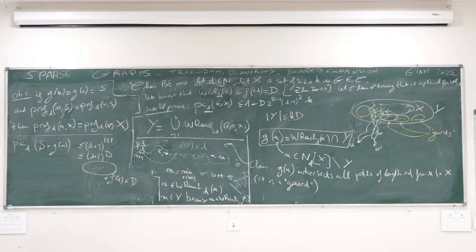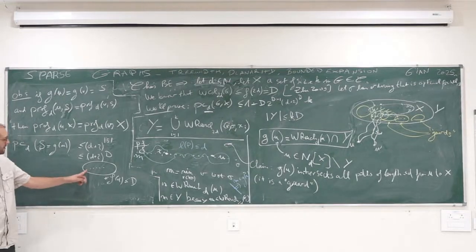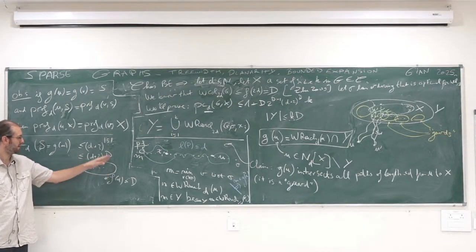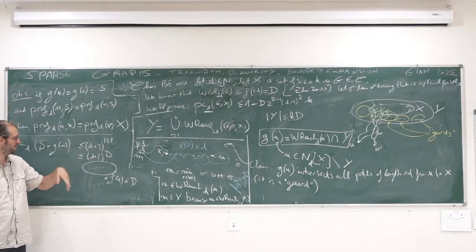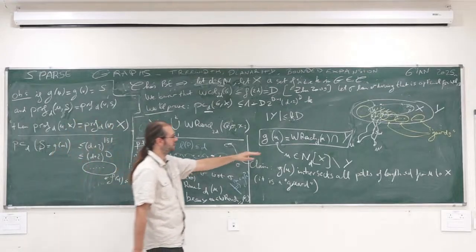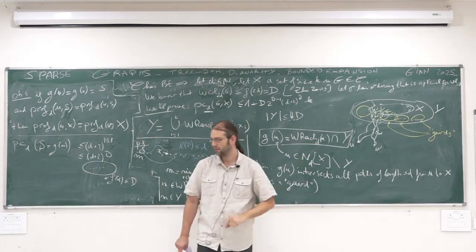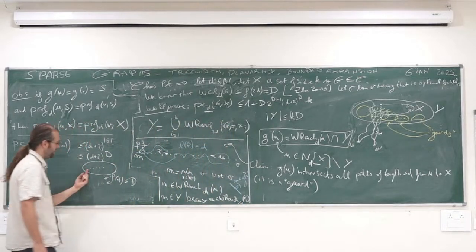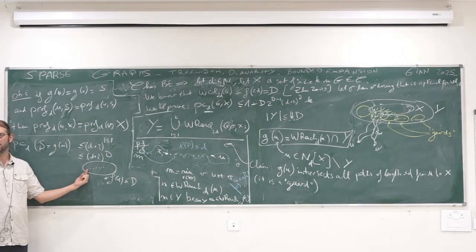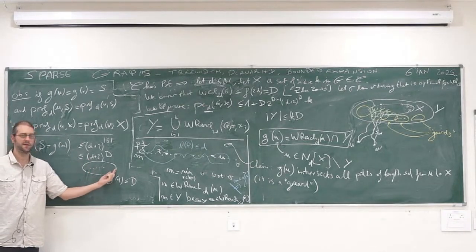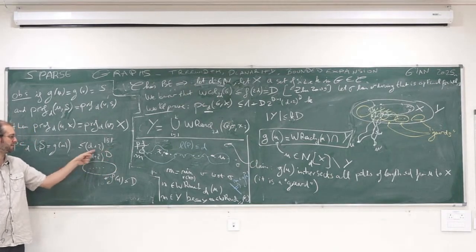Right? This is clear? Because these profiles will be vectors of size the size of S, which is at most capital D. Why is it at most capital D? Because it's included in some reachability set. And for each of them, you can choose the distance 1, 2, 3 up to little d, or infinity, or 0. So that's d plus 2 possible values. And you do this capital D times, so the number of possibilities is this.